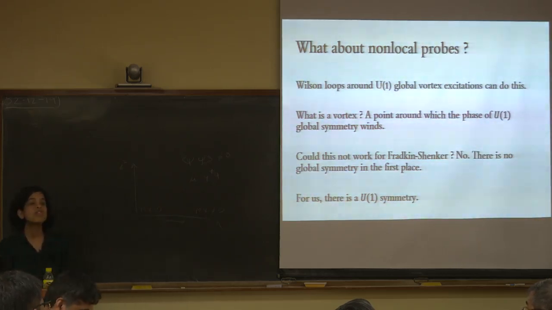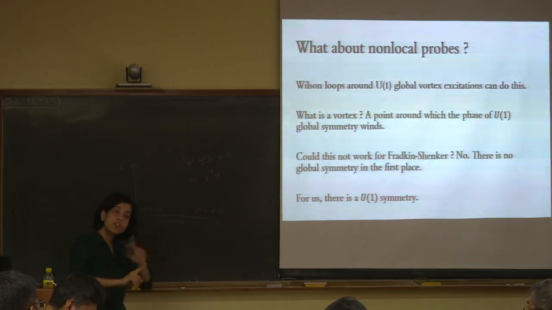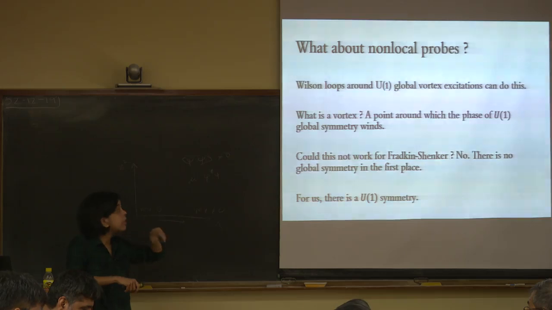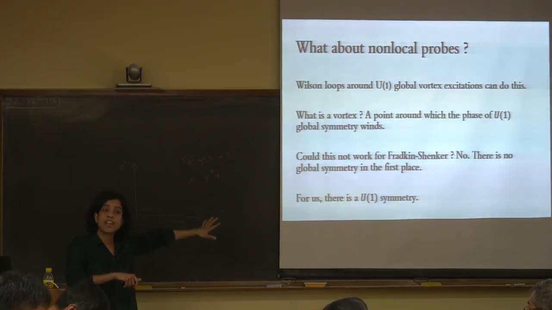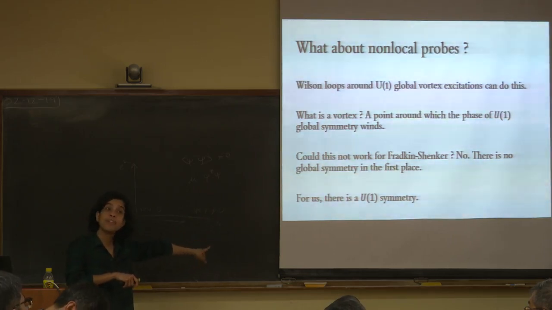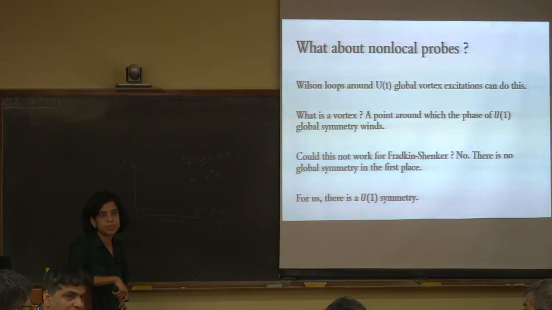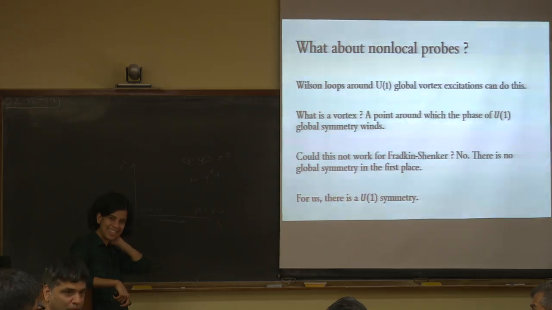Why isn't it good enough? If you got rid of the global U1 symmetry that spontaneously broke, the Fradkin and Shenker theorem would prove that there is no phase transition, despite the fact that there would still be a Meissner distinction. Because the field is gauged now, right? Meaning we're not doing a superfluid. Yeah, everything is gauged.